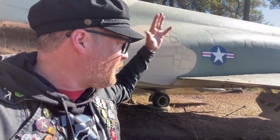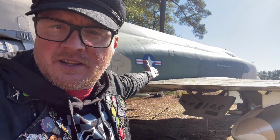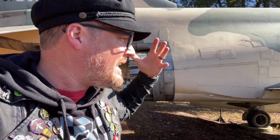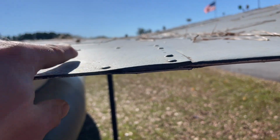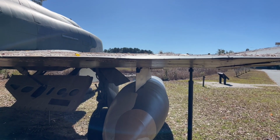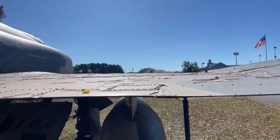To think this thing's flying through the air like 4 bajillion, not quite that fast, but really, really fast through the air. I'm guessing, could this reach Mach? Could this go faster than the speed of sound? Probably. But to think it's going either that fast or just crazy, ridiculously fast through the air. And this is it. This thin sheet of metal here. That's all that's making this thing fly. If that thing just ripped off the side of the plane, that would be it. But that's all it needs.